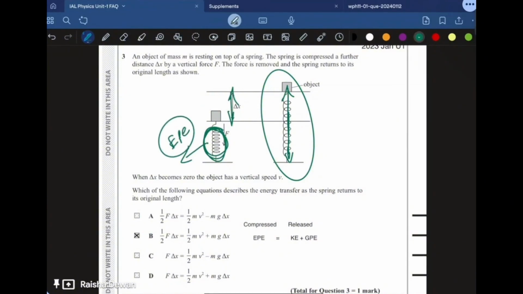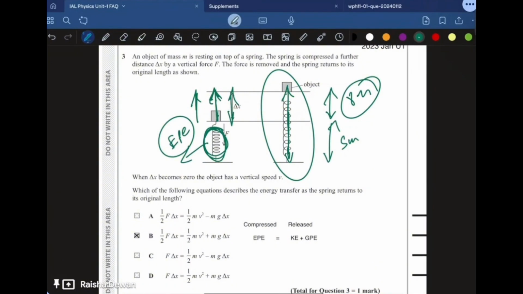When you compress something, there is elastic potential energy stored in that spring, and when you remove the force, this spring will immediately go back to its original position. So when it goes back, it will accelerate back, right? And as it is accelerating back, it is also gaining some height, right? Let's say this height was 5 meters and this whole height is 8 meters. So it has gained some height, and as it was accelerating, there was velocity with which it was going back, right?